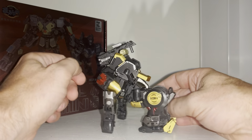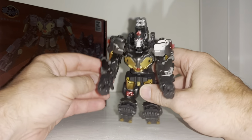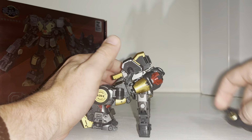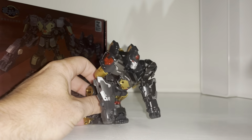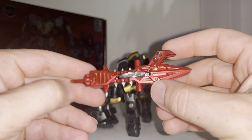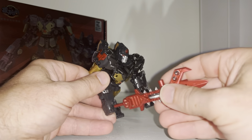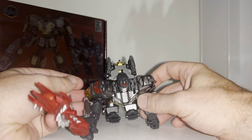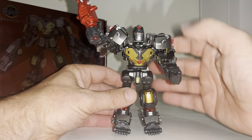I think it's a bit weird purely because, like I've said, they just added this in, and I didn't say in the front part of the video, the first part rather, he's basically just going to be the crotch to the main Thunder King. So I suppose any figure we've got which can do this is a bit of a bonus. You've got this enormous other weapon which we saw in the first part. You can't really attach this here, however though, because he's got his open hands, you could, if you wanted to, you could put it in his hands like so, and he could wield it around, but again he'd have to be standing up like so, and that just leaves them huge gaps there.